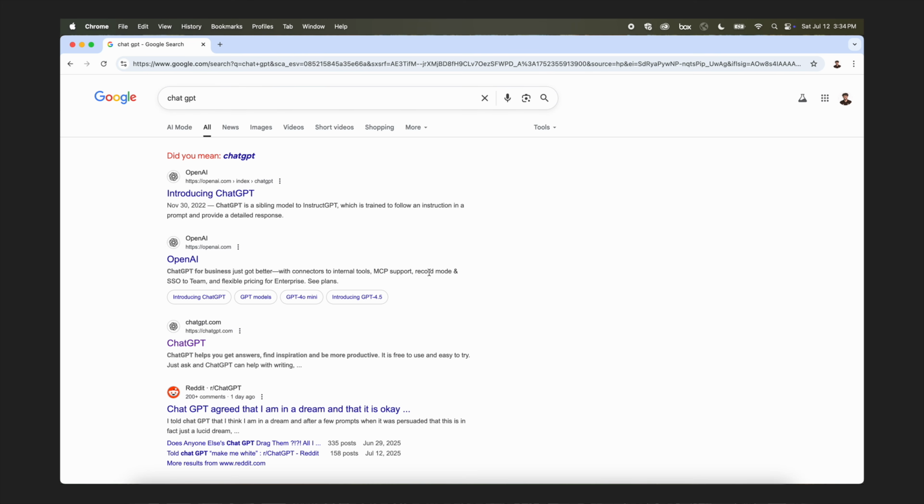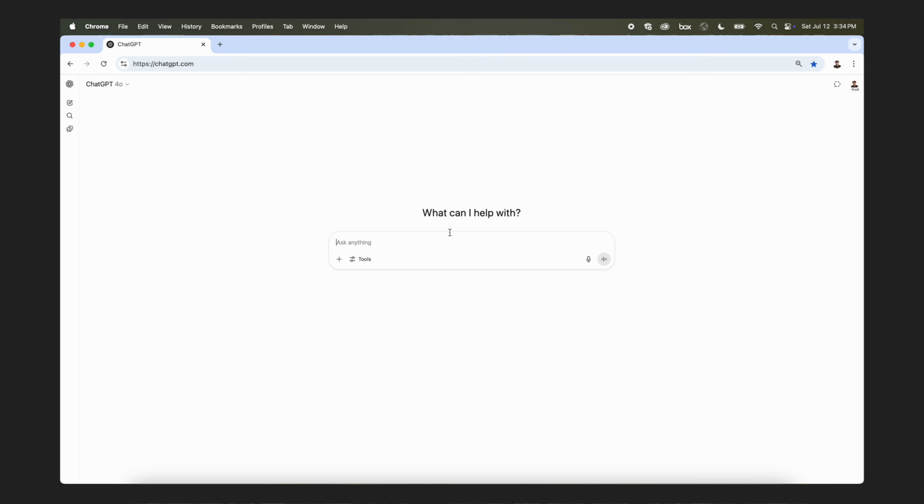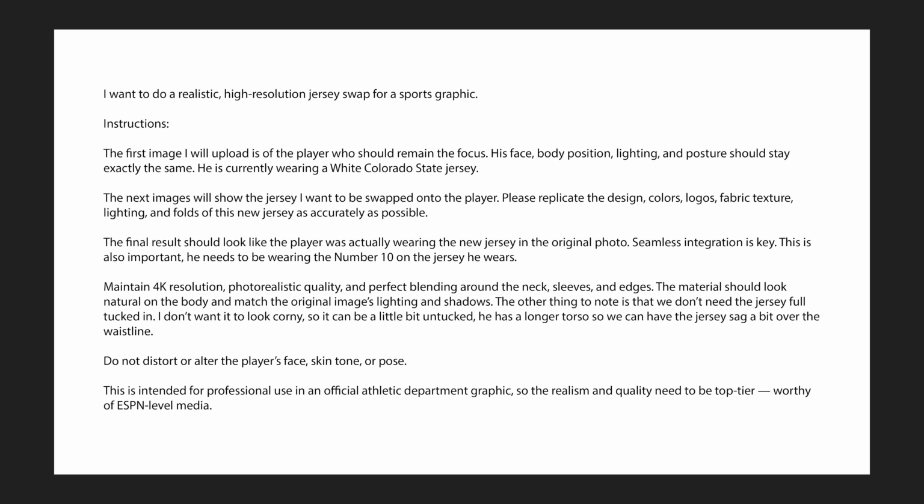Now jump over to your browser and search for ChatGPT. It's a great tool that handles everything from design prompts to writing and more. I'm using the paid version, but even the free one should give you a few solid cracks at what we're trying to do. This is the exact ChatGPT prompt I built, the one that powered 30 swaps all in one night. Screenshot it, check the comments, I'll pin it there too.